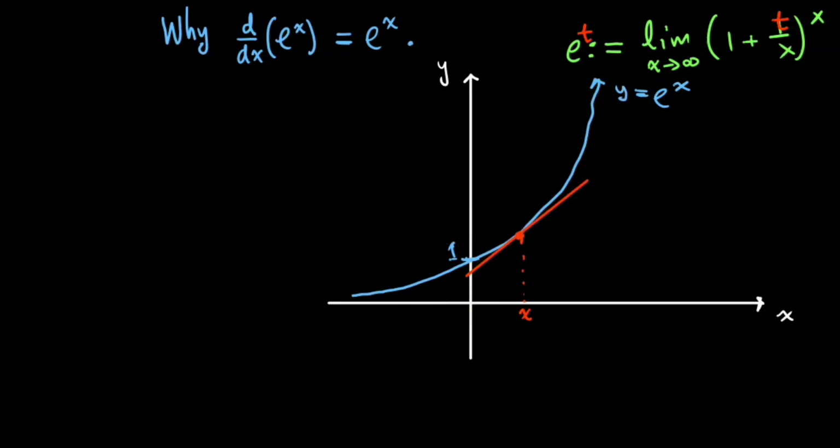Well, the corresponding y coordinate of that point is going to be, when we substitute x into the function e raised to the power of x, of course that's just what we're going to have, e raised to the power of x. Okay, so I'm just taking this x as some arbitrary x. I don't want to use x naught.